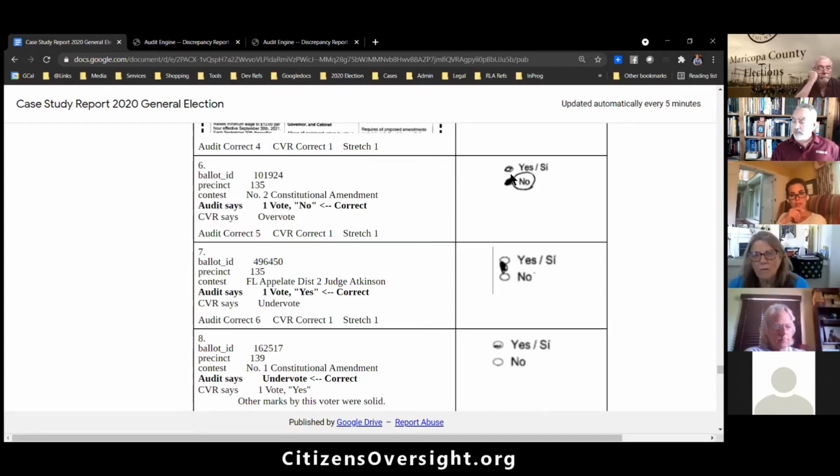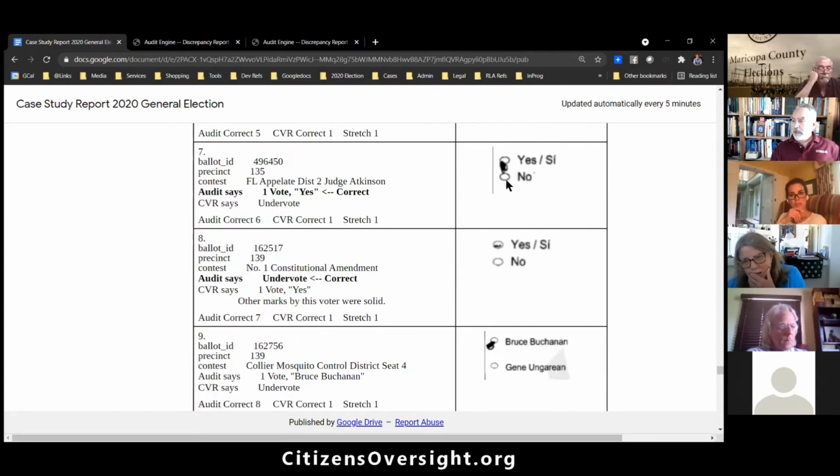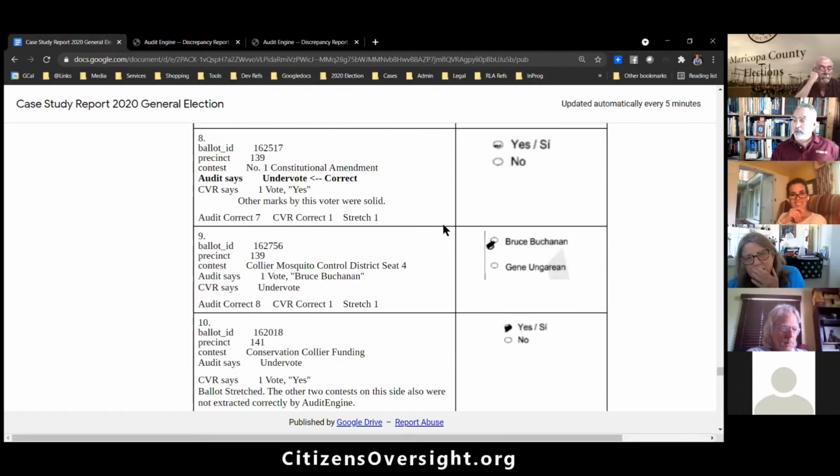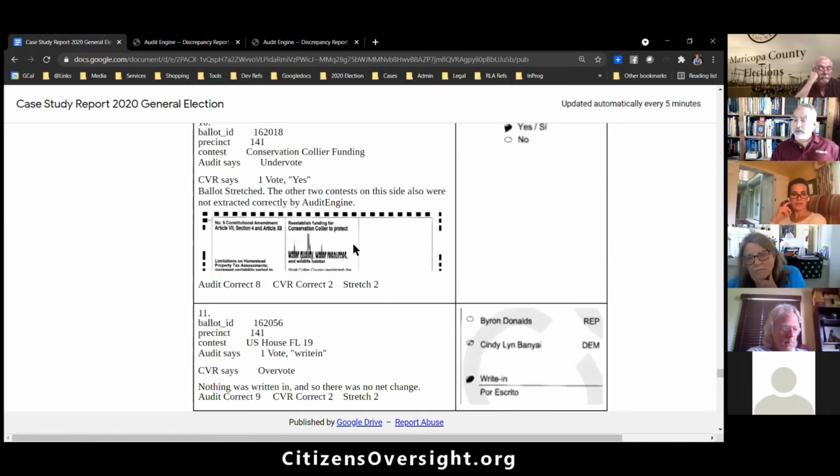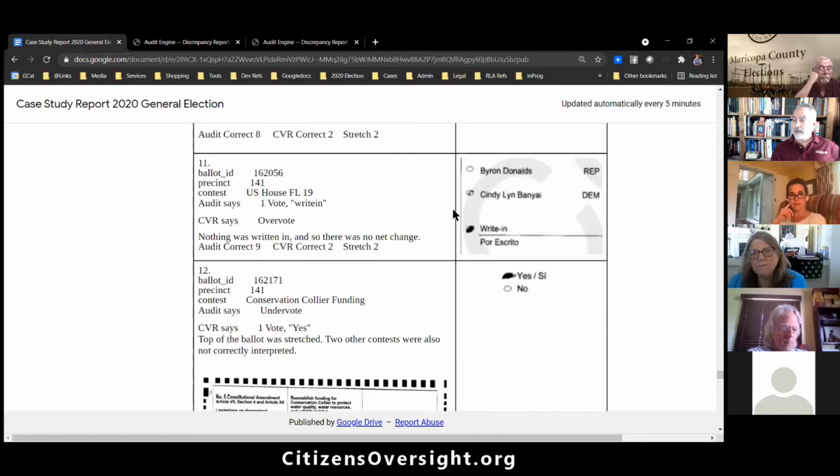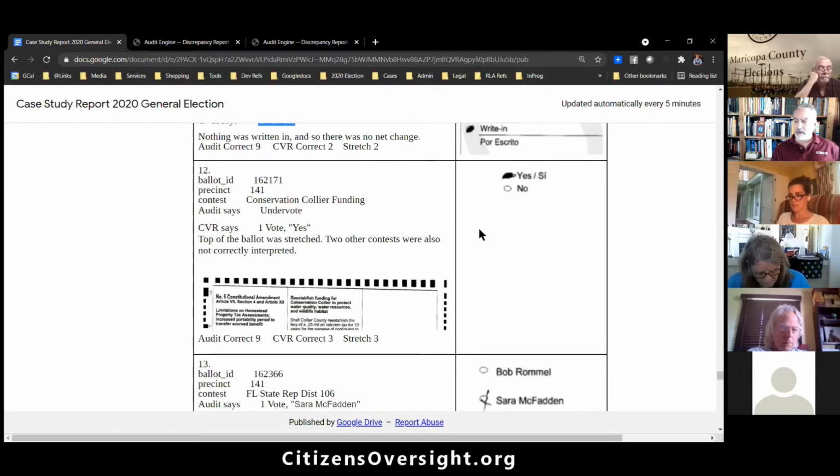All right. The key thing for us is that this one is darker than that one. That's what our software looks for. Now, this is kind of a hard one, but I'd say yes versus no. That's what our software said. And on down. Here's another stretched one. Well, this one, they didn't write anything in, even though they colored it in. So no harm done. This cast vote record said it was an overvote. It's still not counted for anything because they didn't fill anything in, but it would have been counted as an overvote line, but nothing there, et cetera.